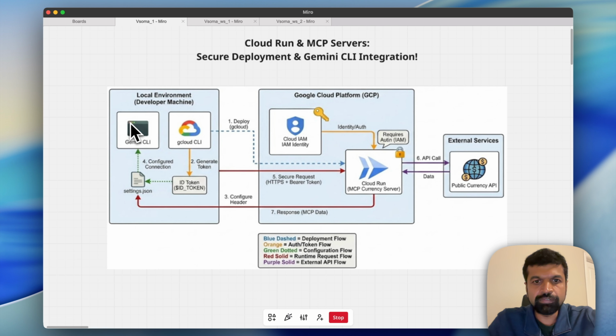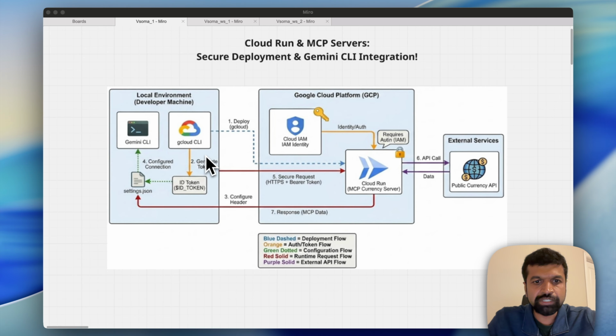Now let's take a look at the end-to-end flow step by step. The first step is the deployment of the MCP server on Cloud Run. We use a simple gcloud command to push the containerized MCP server directly onto Cloud Run. This gcloud command builds the container image for the MCP server and pushes that to the Cloud Run platform, enabling the IAM authentication. We pass a few options to the gcloud run command to perform this operation, which we'll take a look at during the deployment time. Now, to access the MCP server, we'll integrate that with Gemini CLI and conduct a few tests.